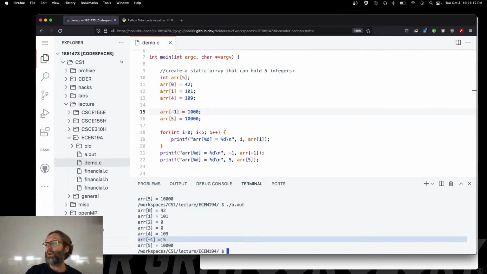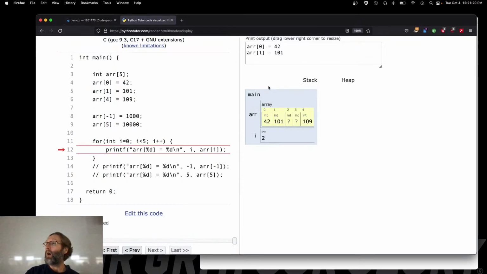Certainly it's wrong because we set that equal to 1,000, not 5. I wonder what's going on there. We're just corrupting our own memory, right? We're corrupting our stack frame right here. Our nice stack of dishes. It doesn't matter if those are clean dishes or dirty dishes. The operating system doesn't care. You can go ahead and break your own dishes as much as you want. They're your dishes, right? That's your memory. You can go ahead and corrupt your own memory as much as you want.